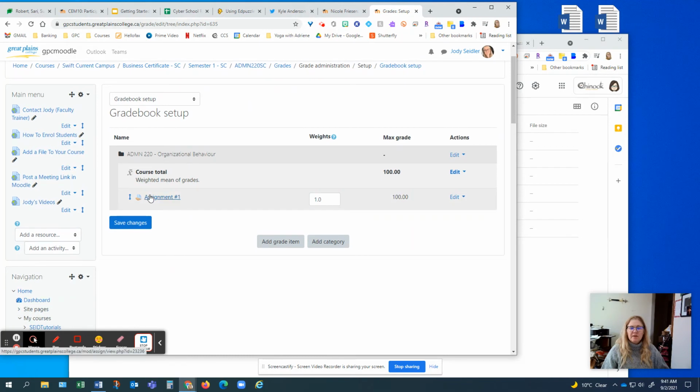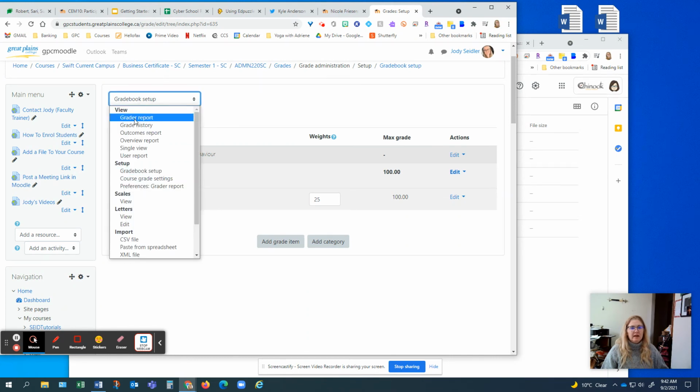But at the top where it says grader report, go into gradebook setup. And I can see assignment 1 sitting there, and right now it has a weight of 1. Once you have all of your assignments in, you can go ahead and change those weights to whatever you want. Those are relative weights. So if the numbers are the same in that box for every assignment, that means the assignments are weighted equally. This does not change what you're going to enter when you grade it. The max grade over here is what controls what you're going to be typing in as a score as you grade those assignments. The weights don't have to add up to 100 either. Moodle handles the math and does it for you.